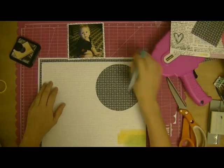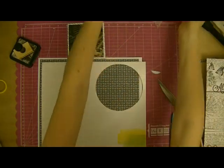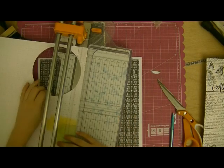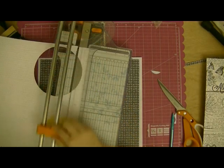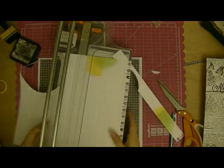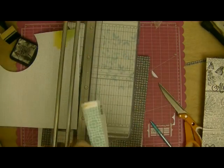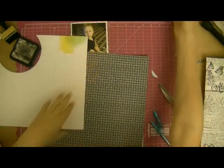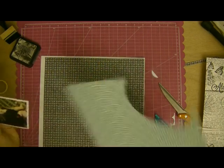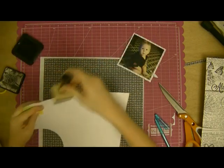I'm trying to decide how I want to use it, and I decide to make it the actual background with the black paper as a narrow frame. It's got the circle cut out of it, so I know my photo doesn't quite cover it, but using some other papers I might be able to come close. I'm trimming it to minimize the size of that circle, and in hindsight I wish I would have trimmed the other side, because I love the way it looks with the black peeking out of the little tiny bits of the circle. I wish I would have been braver — I really like the way it turned out and now I know for next time.